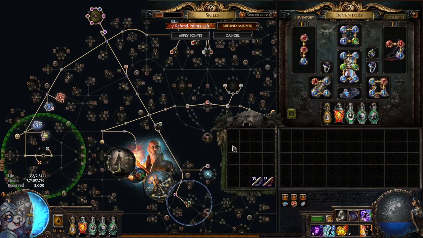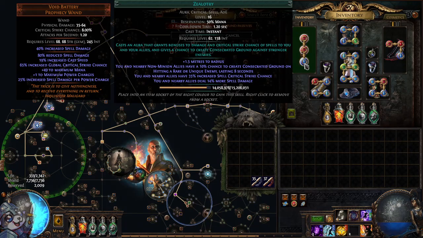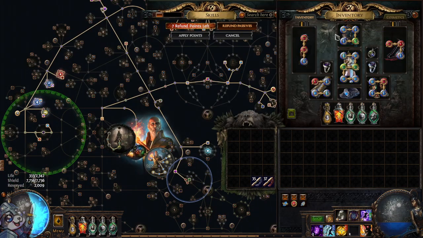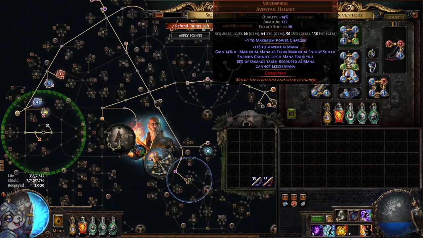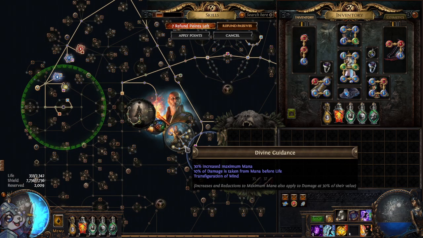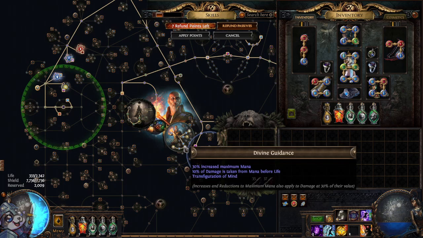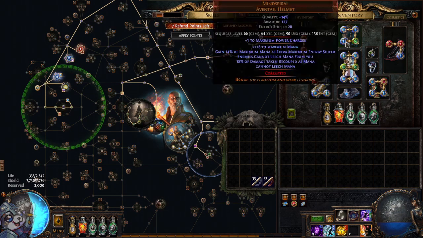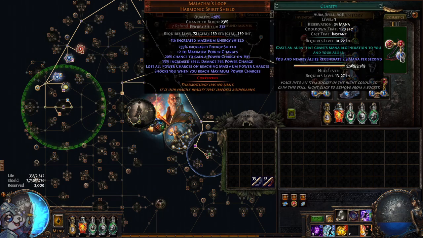Aside from that, let me actually go through the gems real quick. We are using Divine Blessing on a Zealotry with an Inspiration. Just have to keep it up. Everybody knows how that works. We have an Enlightened, Purity of Elements, Arctic Armor, and Discipline. I would love to have an Enlightened 4 because more mana means more Chaos Tank, and of course also some Mind over Matter, 10% tank over here through Divine Guidance. Very lovely. On Arrogance, we have Determination and a level 1 Clarity.